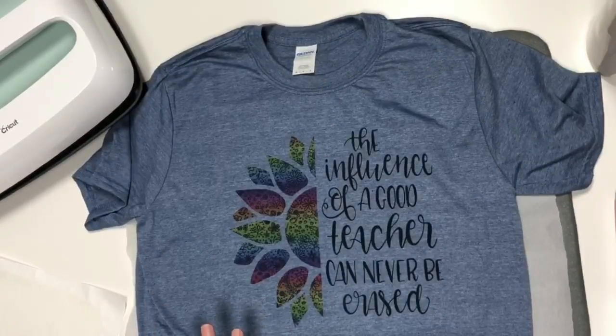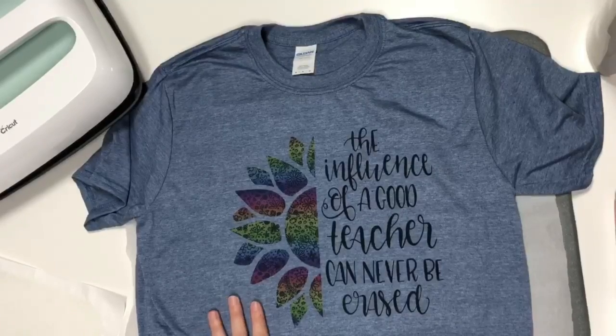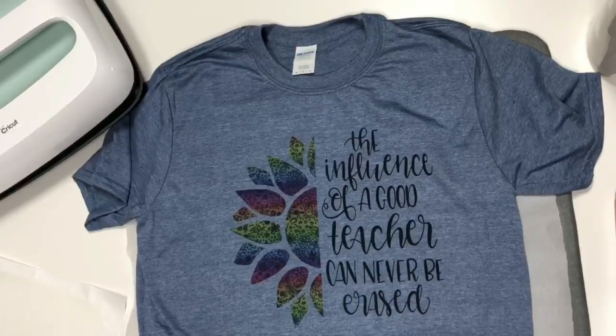So you could leave it on the shirt just like this. I think it looks really cute. You can still see it enough. Now this may fade out just a tiny bit in the wash. You've seen the results on the other one. It may be a minute because of the 35% cotton that it's not going to cling to, but a majority of this is going to stay.